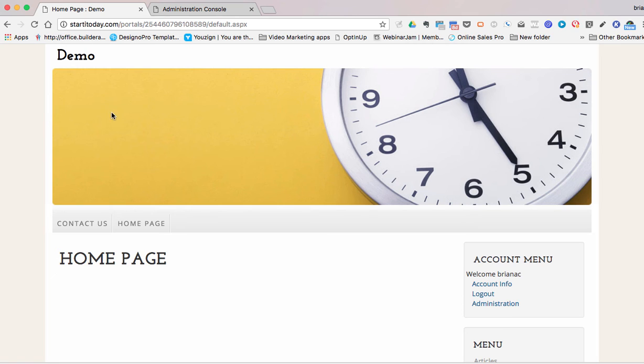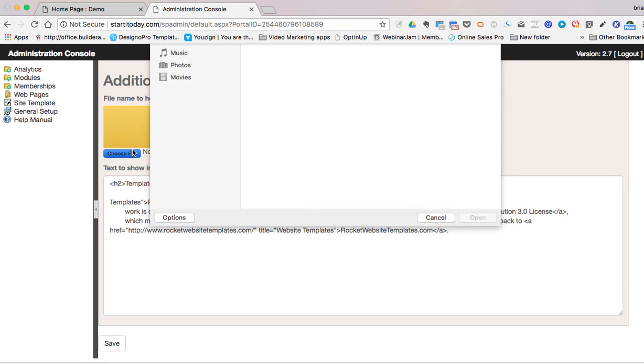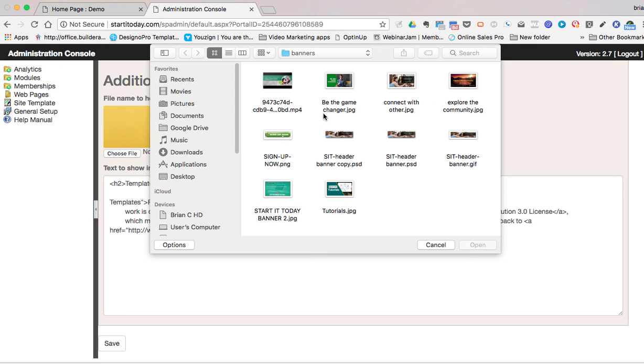And then the rest, you can change your template. If you go back over here, this area here, which is your header picture, header image, you change it right here. Default is 920 by 242, which is pixels, 920 pixels across by 242 pixels down. Then all you do is create that, and then either GIF, JPEG, or PNG. If you want GIF, it moves. Static is JPEG, as well as PNG, which is transparent. And so all you do is click here, and then you go find it, and then you upload it from there.